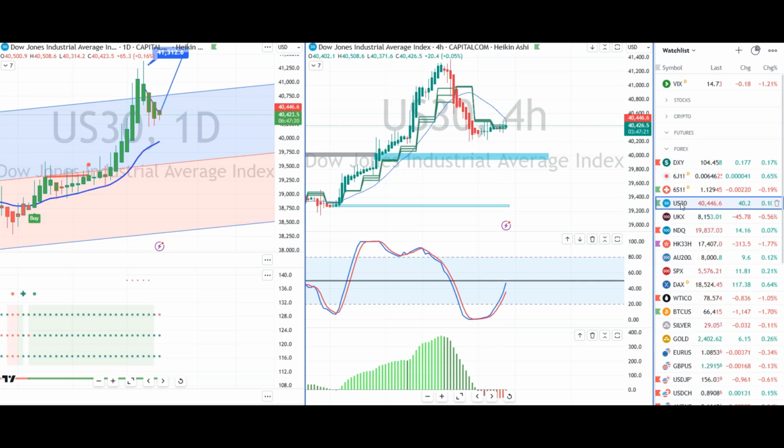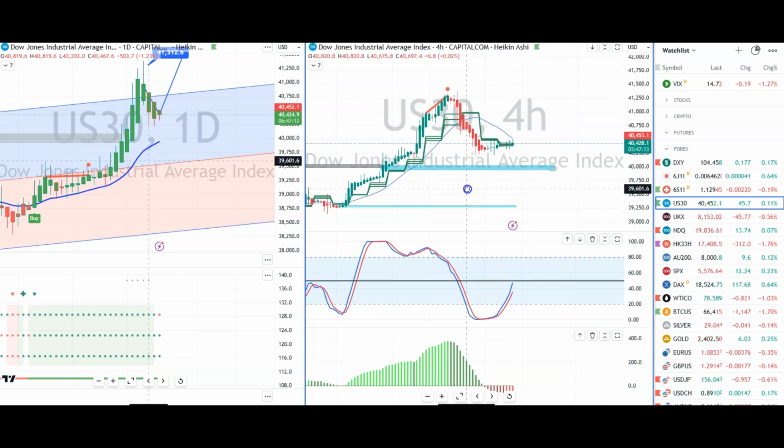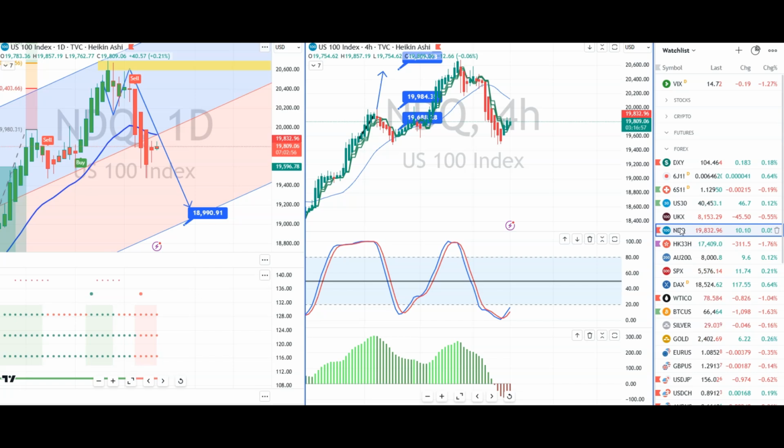US 30 Dow Jones Index is hesitating a little bit because of the GDP. I do expect the price to continue up. We've got a bit of divergence, but that's just cleared out the prices. Could come down to this area of support here, somewhere around there, but not much going on, to be fair. Nasdaq's doing the opposite. Now we talk about price action. So do you want to be selling it now? The answer is no, just in case you wondered. But not much going on there.